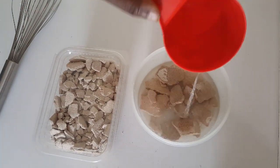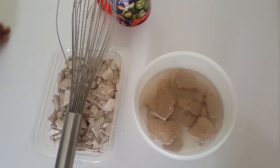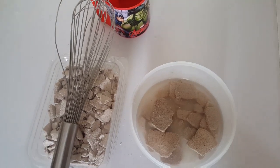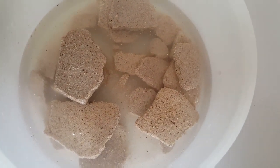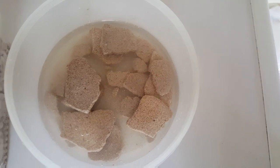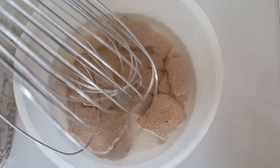So have them soaked. As you can see, there are bubbles coming out. That just tells you that the water is seeping into the biscuits. And so when the water seeps in, there's that bubble effect. And besides that, this is fermented. So during the fermentation process, this flour actually breathes, and you can tell by the bubbles that come out of that. It's like it's alive, it has a life. That is part of the chemistry of the fermentation process, the bubbles. So as you can see, those are bubbles that are coming through the biscuits.